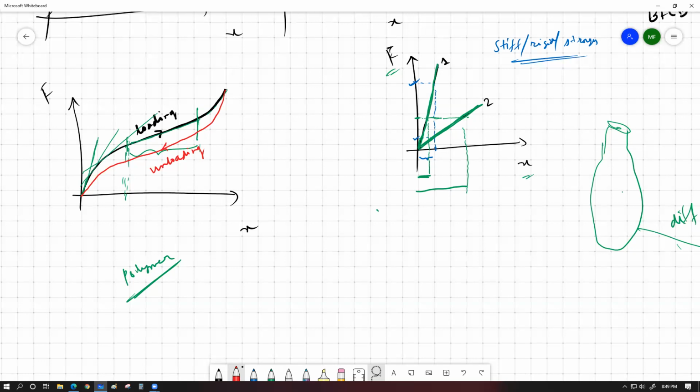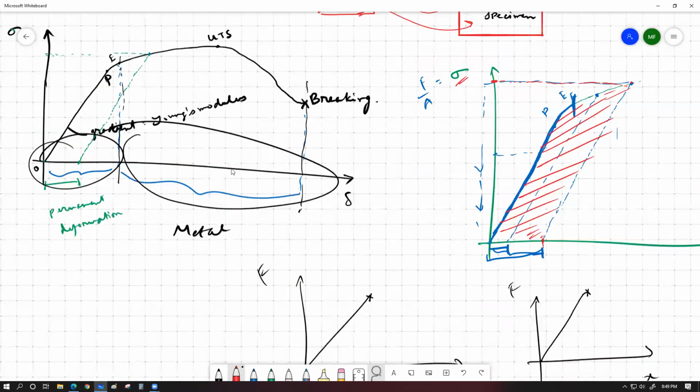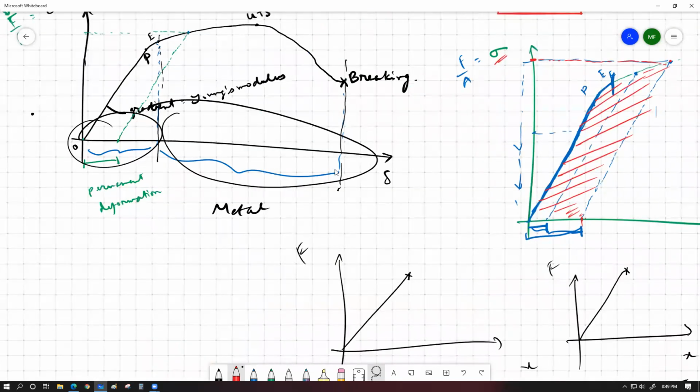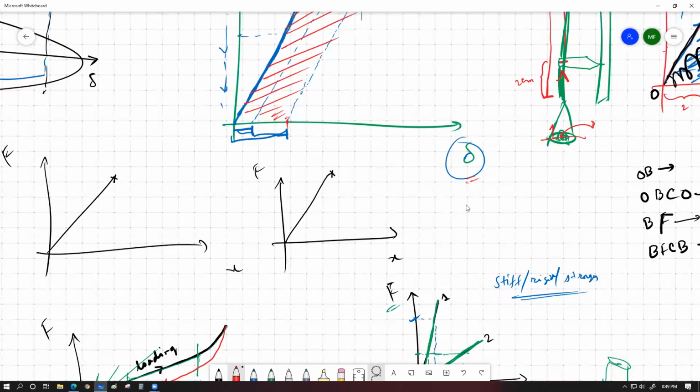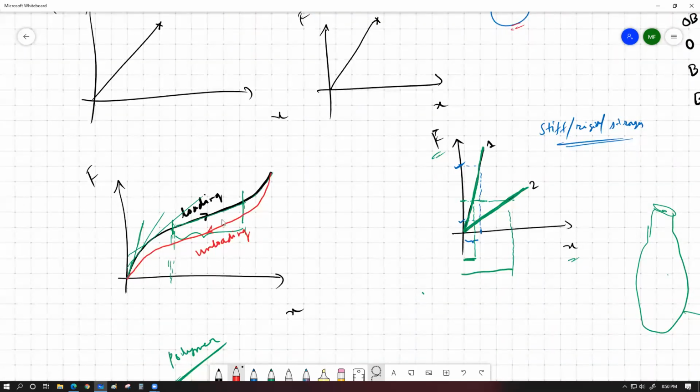So I have tried to show you three different core types of graphs. For example, the graph where you have a large plastic region is specifically for metals. I've written that over here. Then you have these two types of graphs, either no curve whatsoever or a slightly little curve before breaking. These are the graphs for brittle substances like glass, crystal, or diamonds. And then you have the third type of graph where you have a full curve, looking like this. This is a polymeric curve, for polymeric substances.